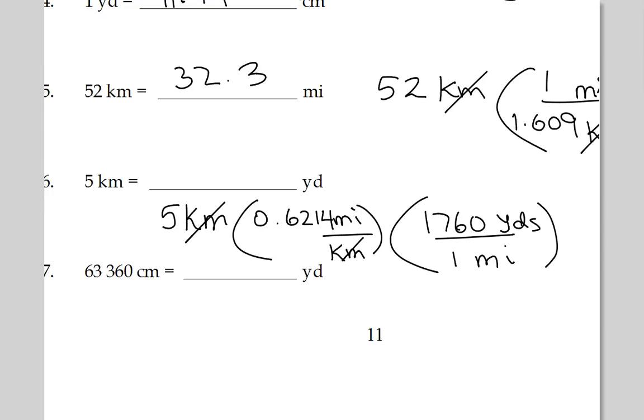And you can see this one here, in 1 kilometer, you have this many miles. In 1 mile, you have this many yards. And it just works out so nicely, you can just see how everything cancels. Kilometer with kilometer, mile with mile, and you're left in yards. All those numbers are in the top, so I just have to multiply. Now if you went a different way, that's perfectly fine, but you should end up with this value here, 5468.32 roughly.